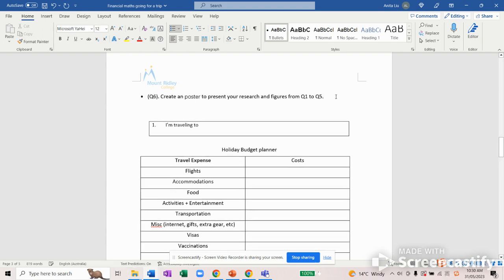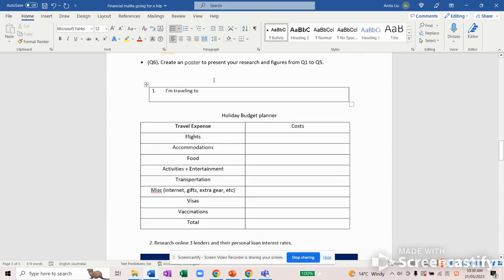So for question one, you will need to decide where you're going to be traveling to. So what is your destination? You can search for a country and then several cities. Let's say you're going to Japan. I know some of you are going to Japan for a school trip. But if you're going to Japan for a personal trip, you cannot really just put Japan there, because it would be quite unrealistic to travel the whole of Japan in a short holiday.